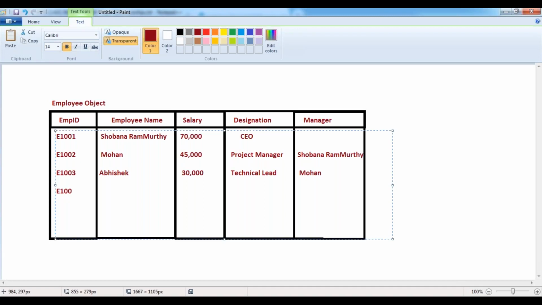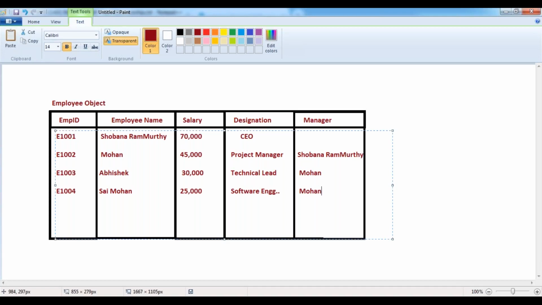And then E1004, one more employee, Sai Mohan. Sai Mohan's salary is 25,000. He is a software engineer, and he is reporting to Mohan.